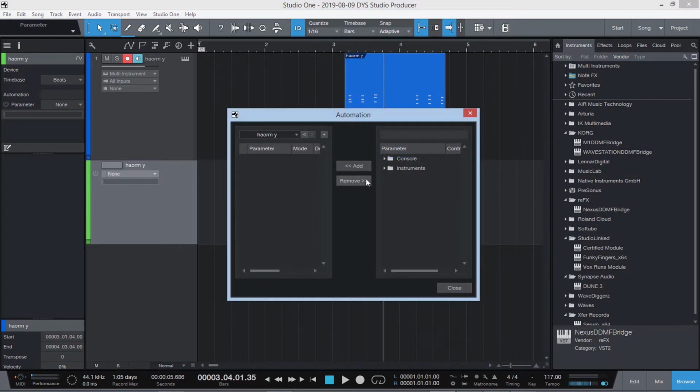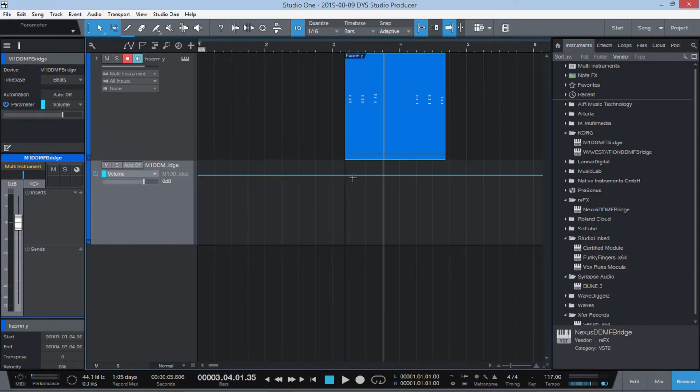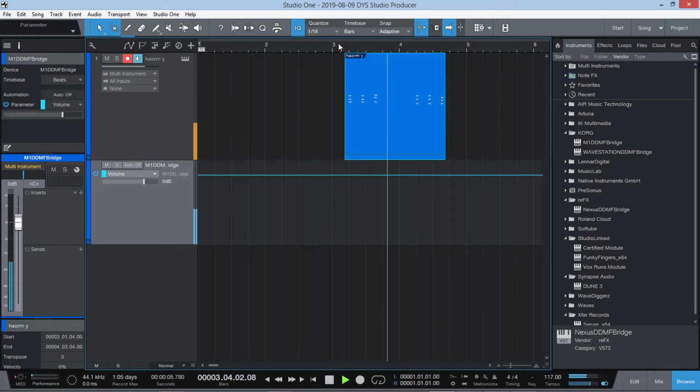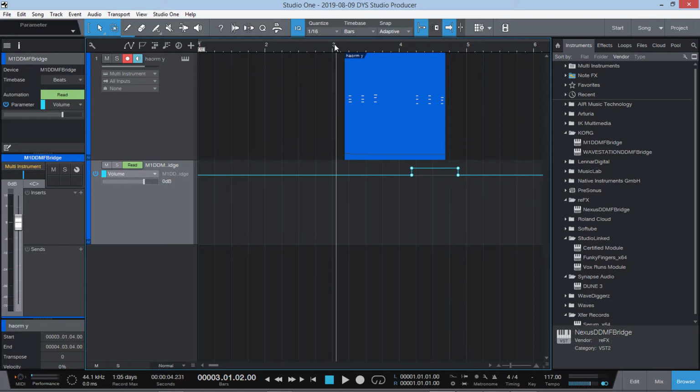So I'm gonna go to add and remove, and I'm gonna go to instruments, and let's go down to, let's see here. There's the M1. So let's say I wanted to control the volume. So I'm gonna click volume. I'm gonna add it. This is similar to Pro Tools, and here it lines up your automation track. So guess what I can do? So when the piano hits, right when it reaches 10, 10, 10, I'm gonna let it get louder. So I'm gonna click one point here. I'm gonna click a little point here. I come in the middle, and my cursor turns into a hand. I'm gonna pull it up, and it's gonna get louder. Check out the fader over there. Check it out.